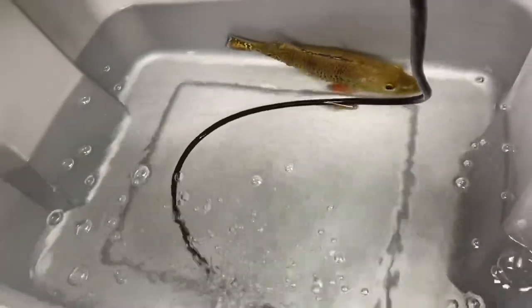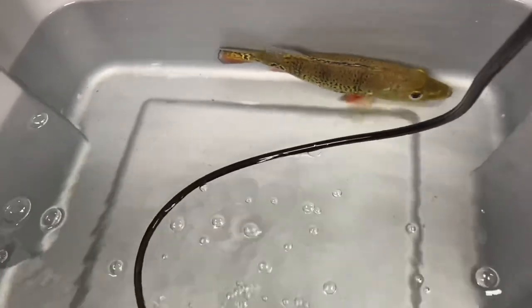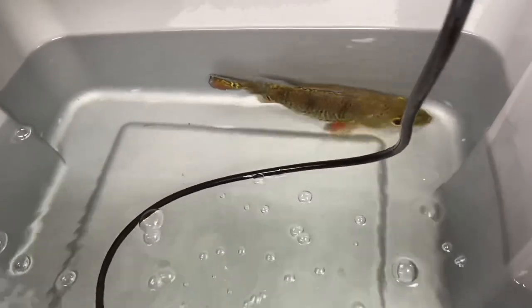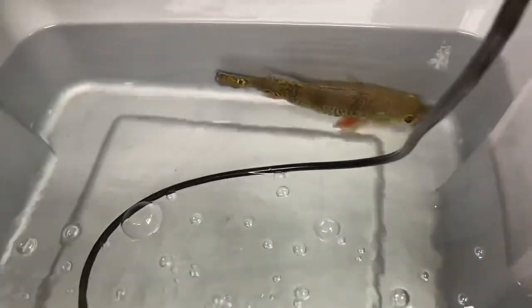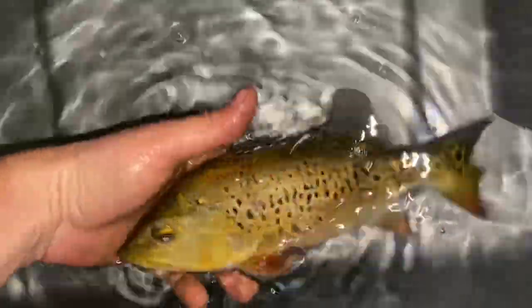We just got back. The 24k is looking very beautiful. This is a smaller one compared to the last one — probably an inch and a half to two inches smaller. Less coloration and spotting as well, but still a very beautiful fish. Let's get him inside and show you that new bass.